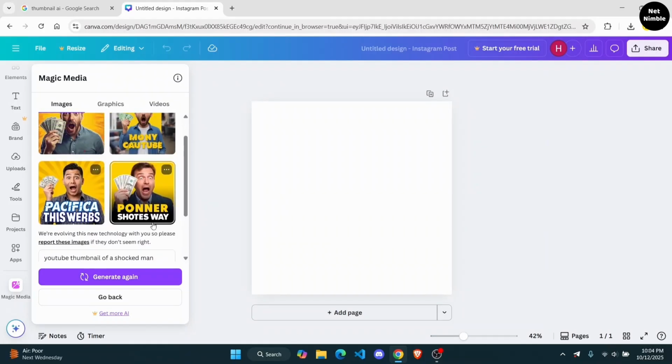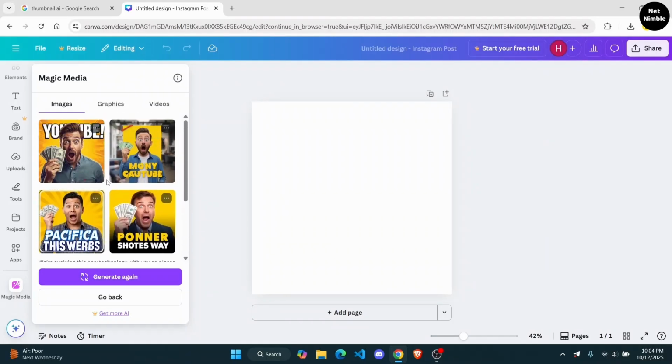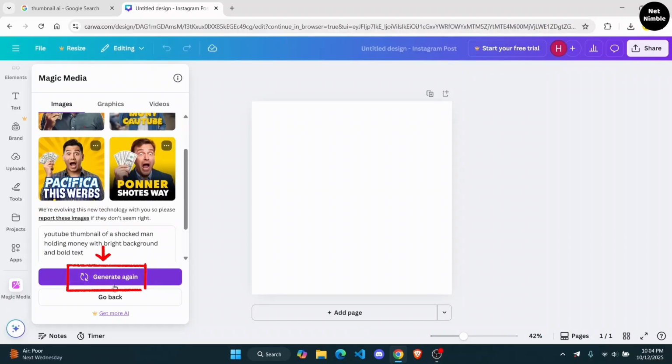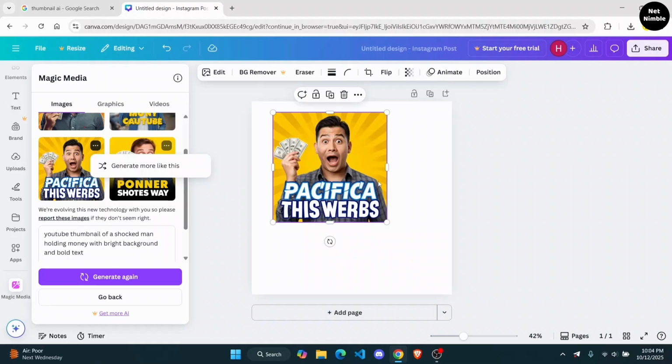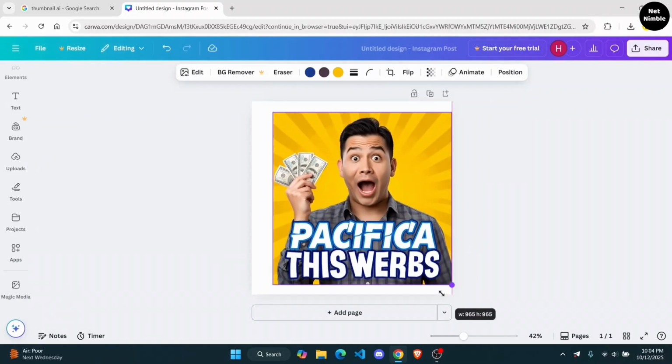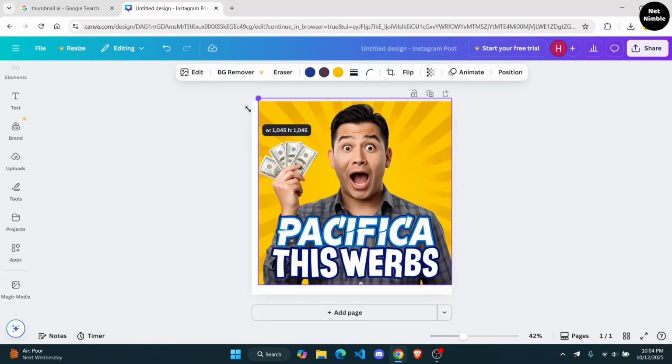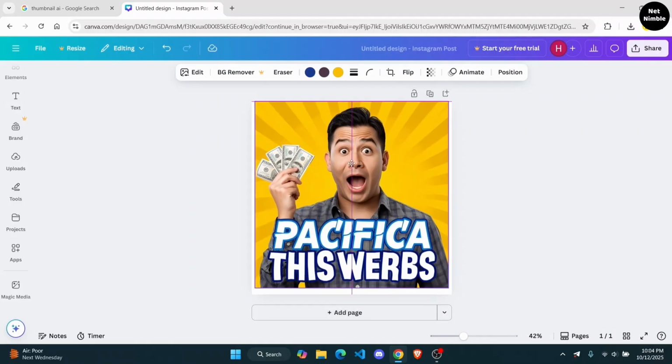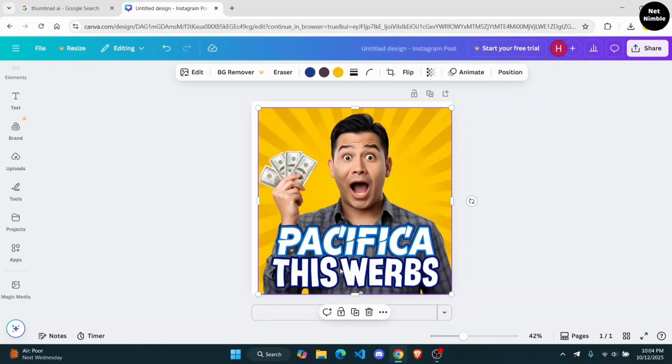Here it is. Now, all you have to do is go ahead and copy this and paste it right here on the blank space. If you want to generate again, you can click on this. And once this is here, you can adjust its size by dragging it over here. I'll just do something like this. And if you want some specific text over your picture, you can add that while you write the prompt.